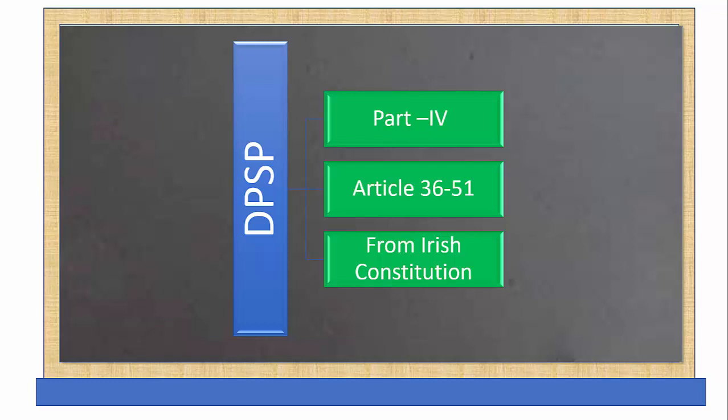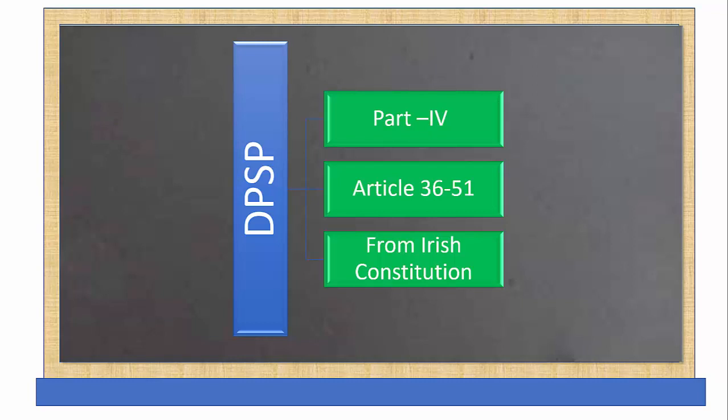Now if I talk about some more important facts of this DPSP, you should know that Dr. B.R. Ambedkar, of course the great man, according to him this is the novel feature of the Constitution of India. One of the most novel features, according to Dr. B.R. Ambedkar, is only Part 4 of the Constitution, the Directive Principles of State Policy. Got it? Particularly, I have told you the main important facts, that it is the instrument of instructions where all the instructions of a future or positive, optimistic nature are provided.